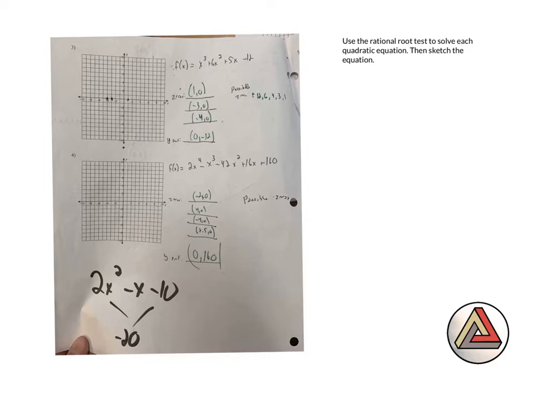So I'm a big fan of just going through the motions in the order that they say. They say rational root test, so we're going to use the rational root test. That's really the first thing we have to do. Also, I'm going to cover up this stuff because I think it's a little bit distracting, and we're just going to start purely from scratch.